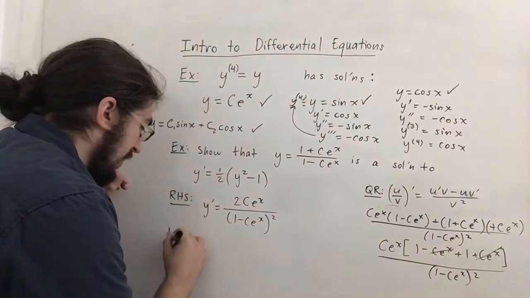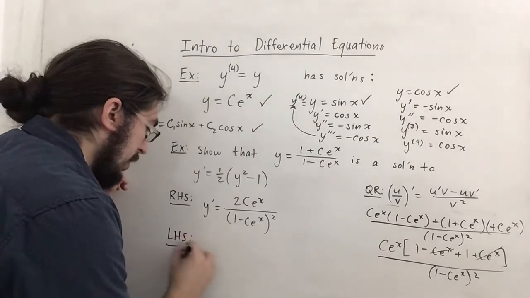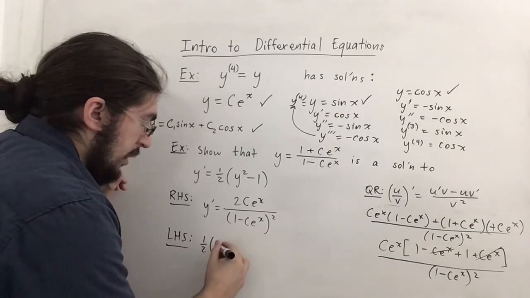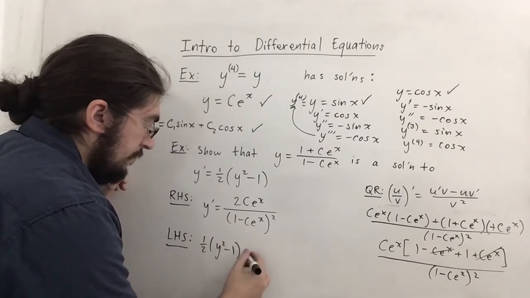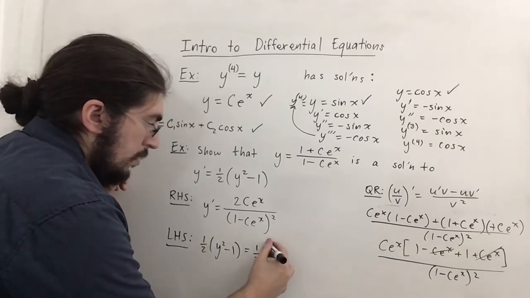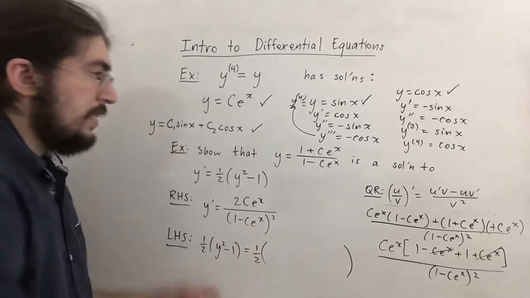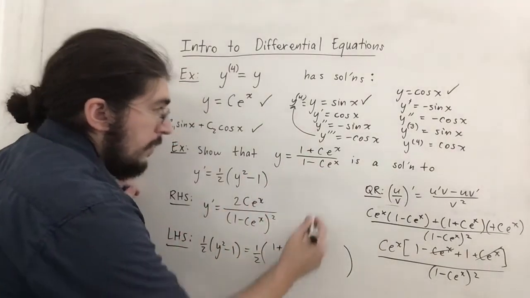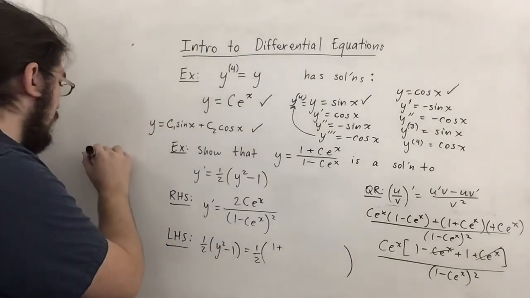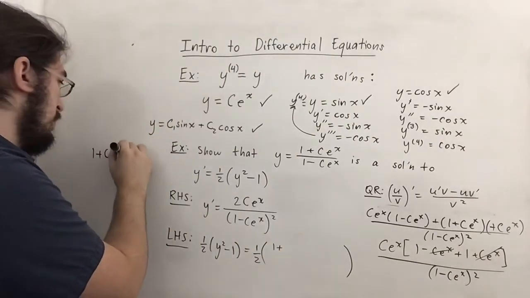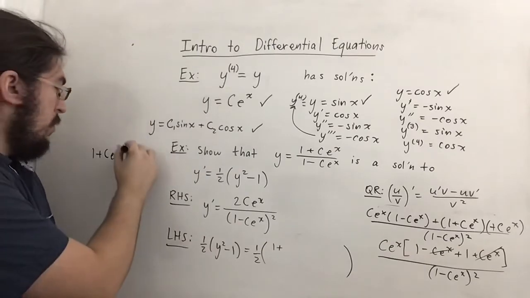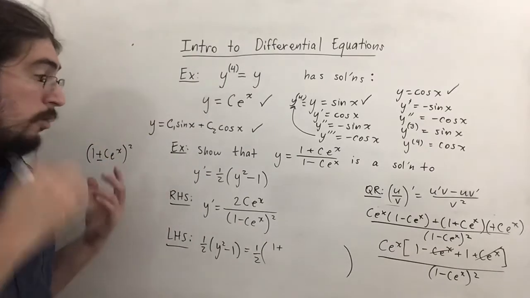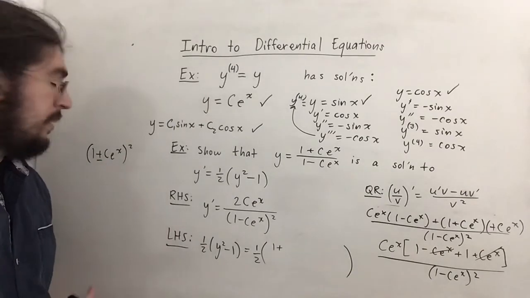Now checking with the left-hand side, this is going to be a little bit to check as well. But the left-hand side is 1/2 times y squared minus 1. So 1/2 times, let's see, y squared, y is this. If you square this, it's going to be the top squared, which I'll actually do off to the side here. And you know what? It actually won't be too bad to verify that this will be true for both plus or minus. So when squaring the top or bottom, you kind of get the same thing, kind of.